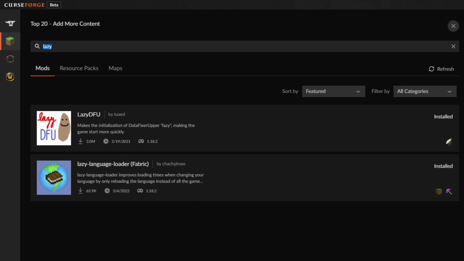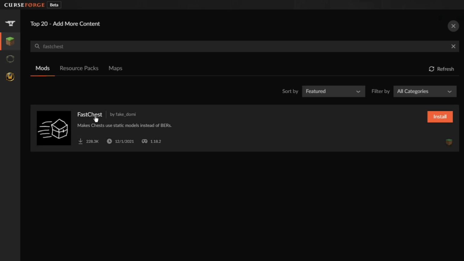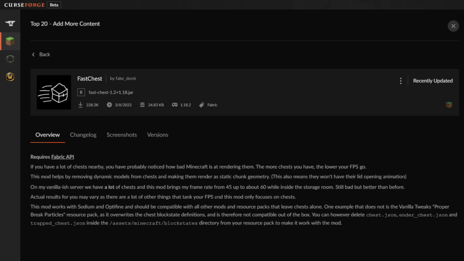The next mod I would recommend that you guys get is called Fast Chest. So just start typing in Fast Chest in the search bar there. Alright, let's go ahead and check out the description. Let's click on install, and let's go inside and check out the description for this mod.